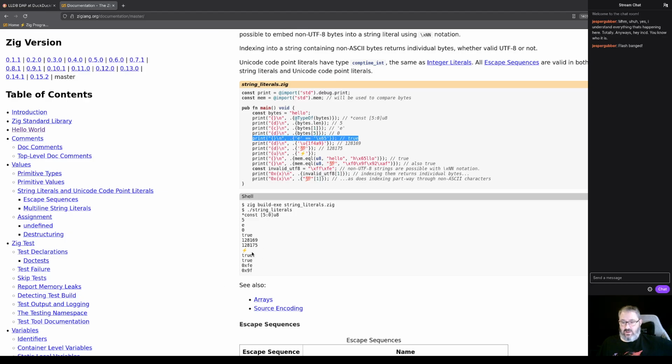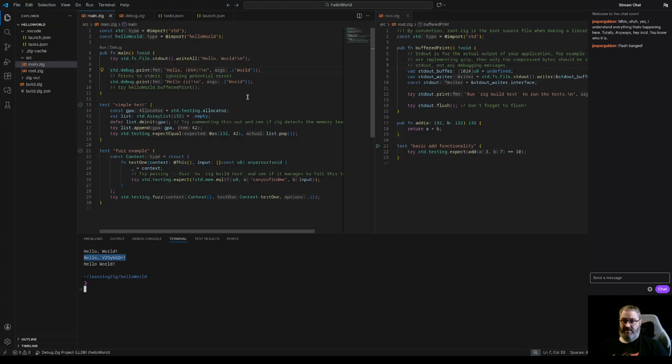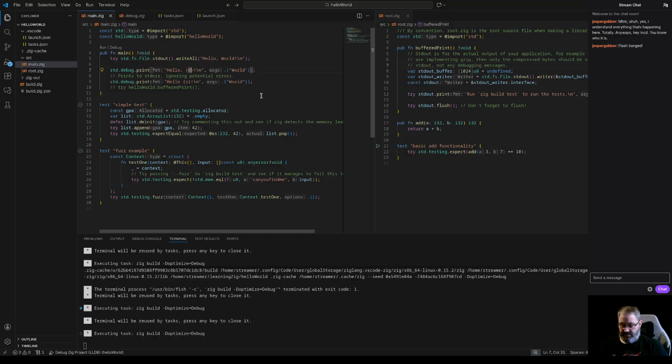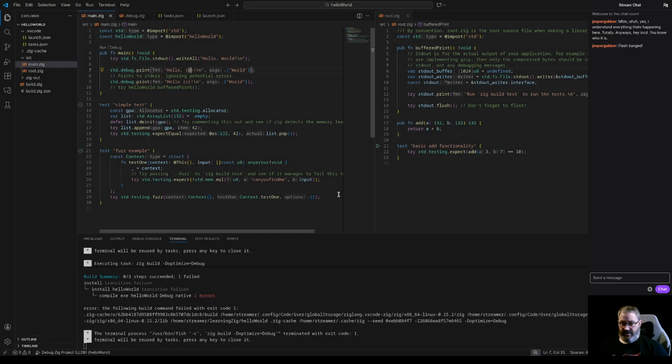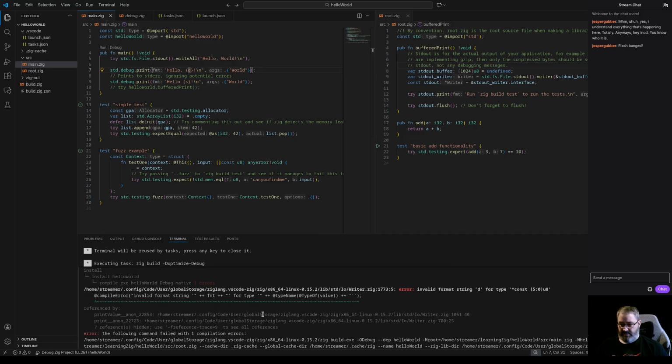And then we can print out actual Unicode characters. I really like that. So let's see, can we print out everything just by using decimals? Because I just want the array of decimals. No, it sees it as I'm trying to convert everything into one decimal. That doesn't make sense.